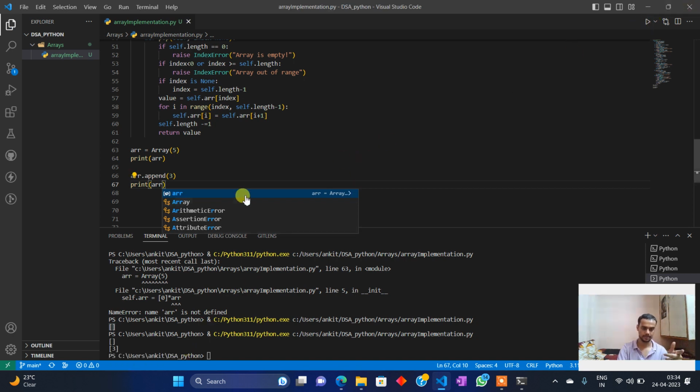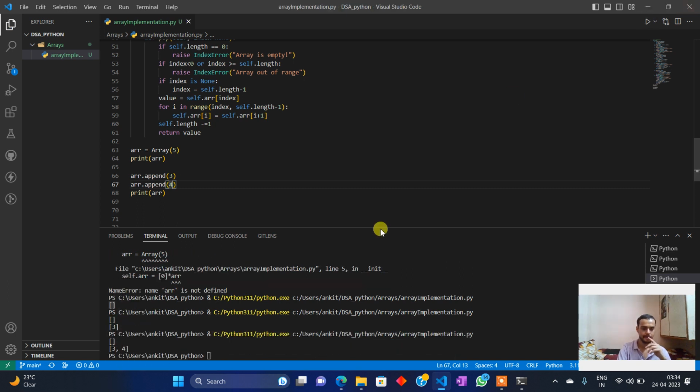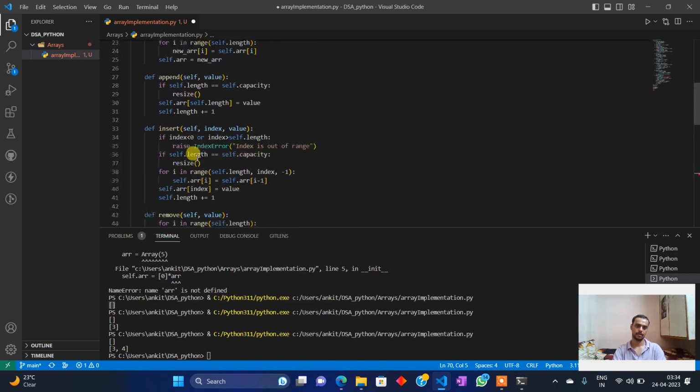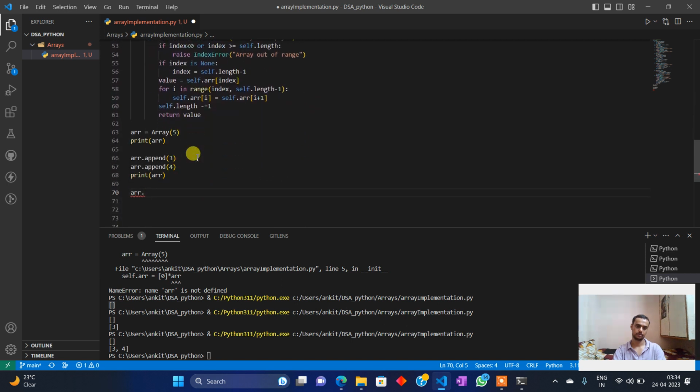So it has given the value 3. What if we append another value, let's say 4, given the value 4, okay. What more functions we have done? Append, insert. So okay, let's add another array so we can use the insert method more efficiently. 3, 4 and 7.